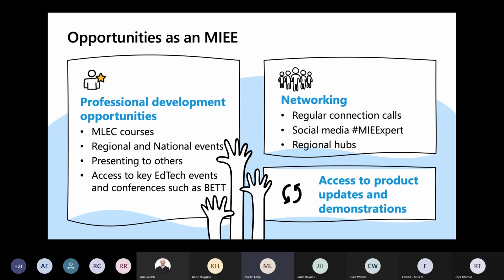The courses that are available that go alongside the Turn It On MIEE course, I will show you a little later on about the Microsoft Education Centre. It's recently been renamed, but that's got a huge amount of self-study courses. Some of those won't require you to go and study. And one of the benefits of joining the Turn It On MIEE program is that we will cover content from the Microsoft Education Centre, and we will deliver it face-to-face on live sessions. And you won't have to watch a video or read something. You'll be able to do it with us. You'll be able to see it and have a go yourself at the same time.